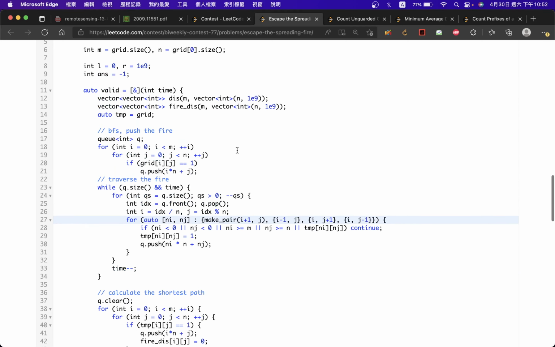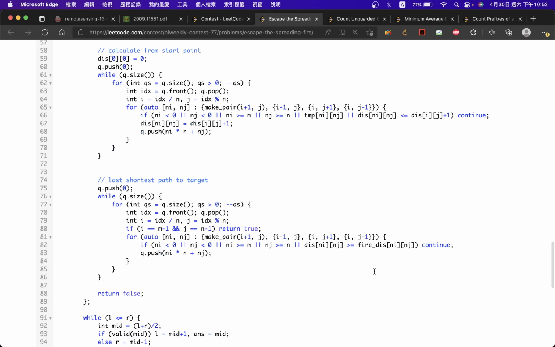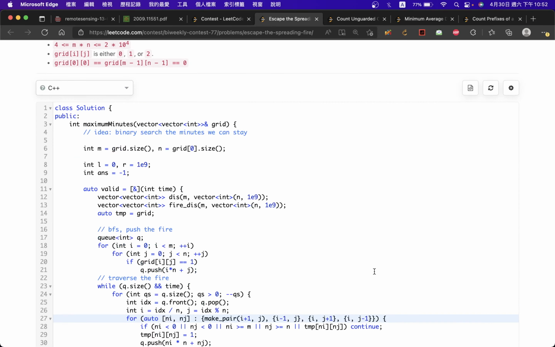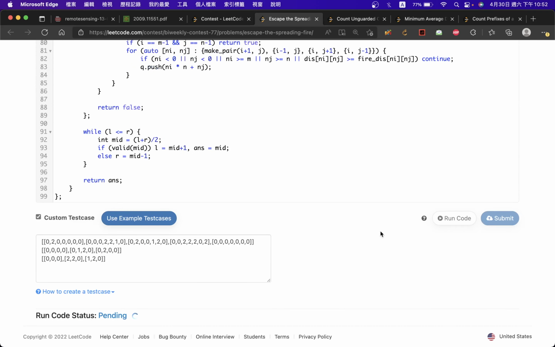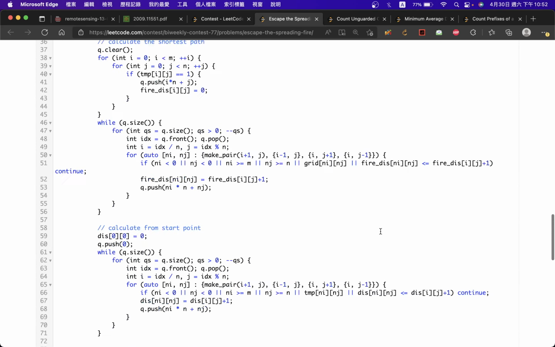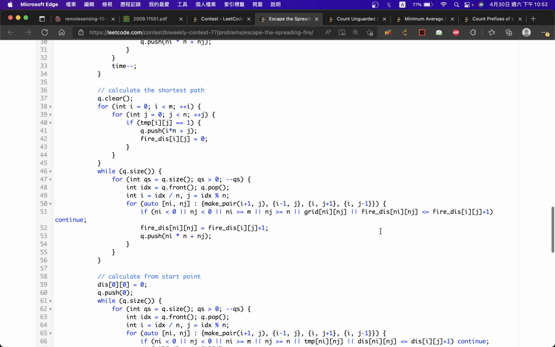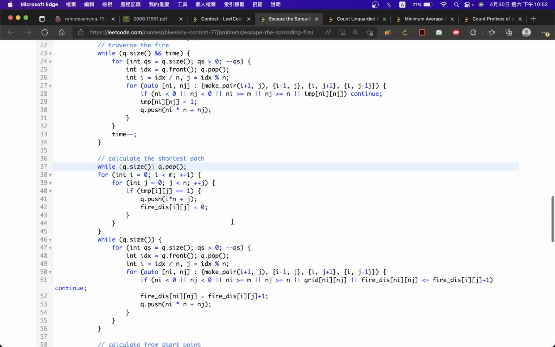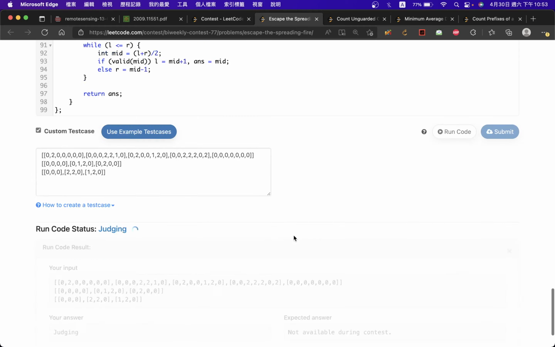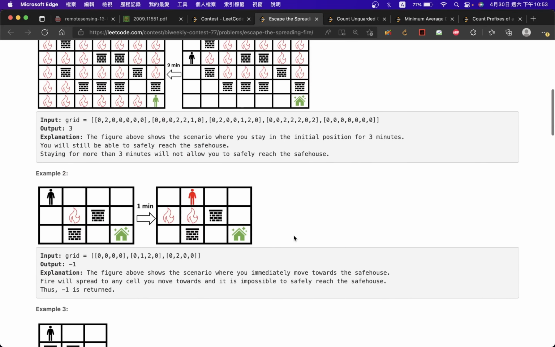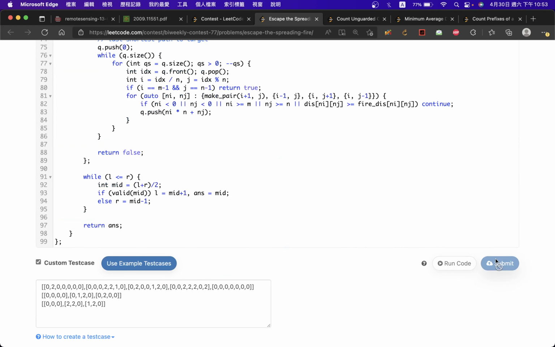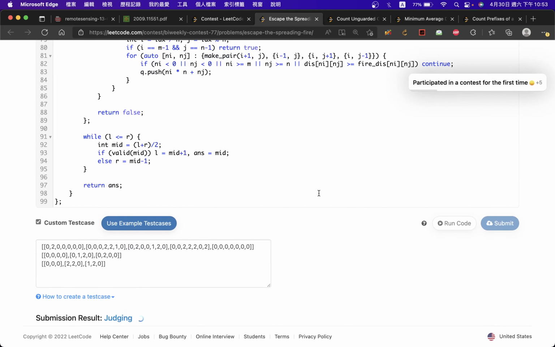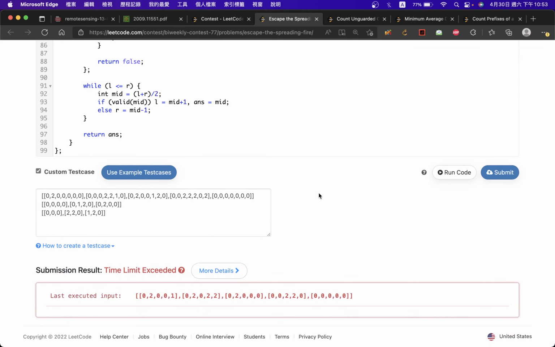First we traverse. Okay, we don't have this. Oh my god, 30 minutes.